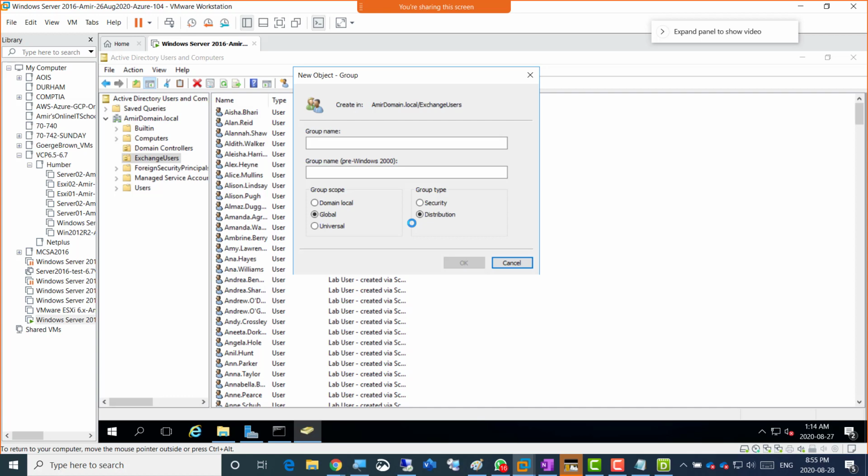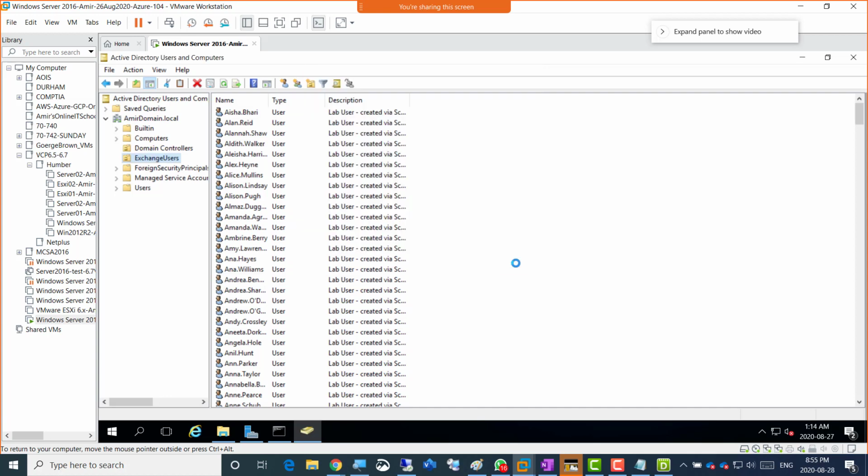And if you have just a security group, you can connect to both the Office 365 Azure Active Directory and this Azure cloud Active Directory. But distribution is specifically for Office 365 because Exchange Online is connected there. Okay, guys, that's one thing. And the second thing, was that the question? Okay, so that's it, right?